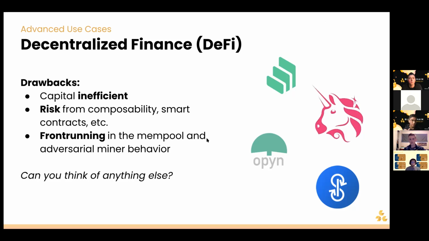So yeah, can you all think of any other kind of drawbacks? I think there's one that isn't mentioned here. Learning curve is high. I think it's getting better because there's more education on these things, and the user experience has improved a lot. So you can actually use wallets now. Like MetaMask, honestly, makes this all really easy with just a couple button clicks.